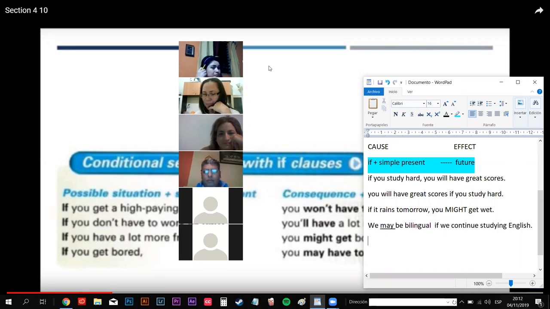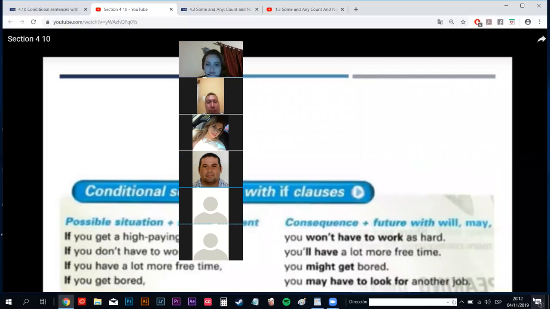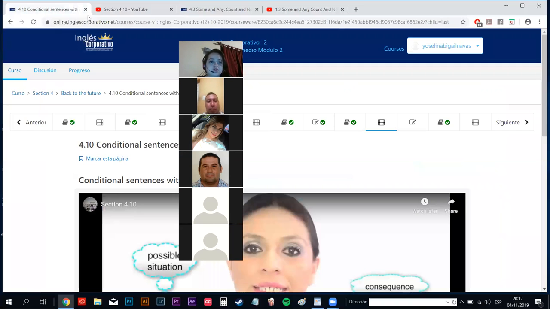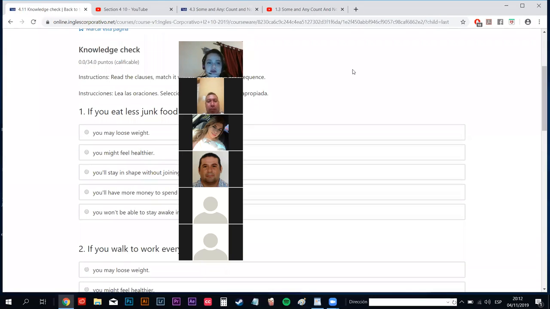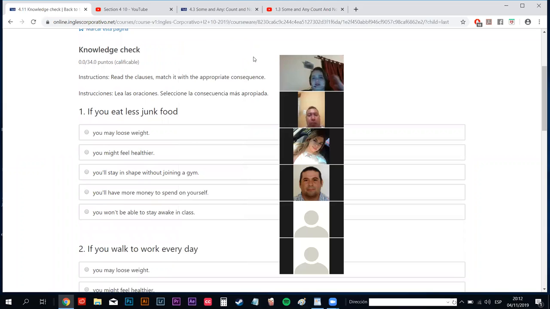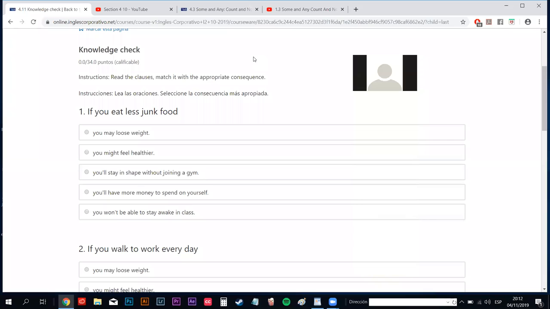Yes, it's clear, teacher. Okay, awesome. Now that it's clear, I guess you're ready to practice. So let's do that. Let's go to section 4.11 and let's do the consequence or the cause, depending on what it is. Who's here tonight? Wilbert, Alejandro, René, Lisa, Franklin, great. Wilson, can you help me with number one, please?